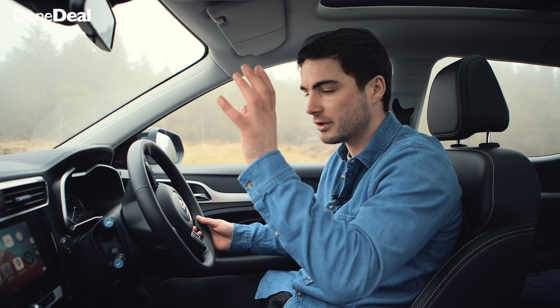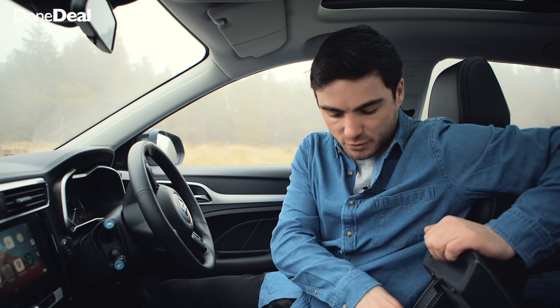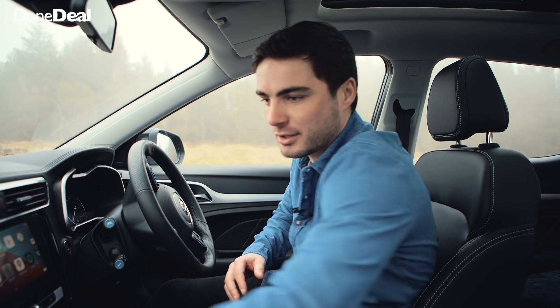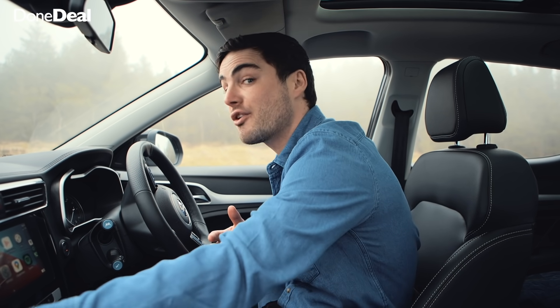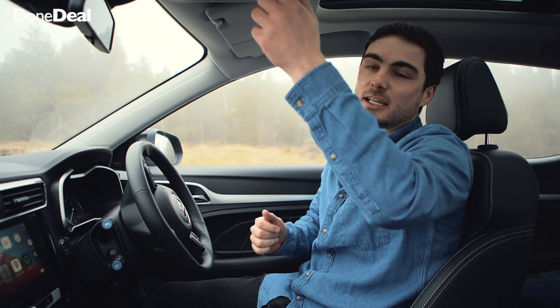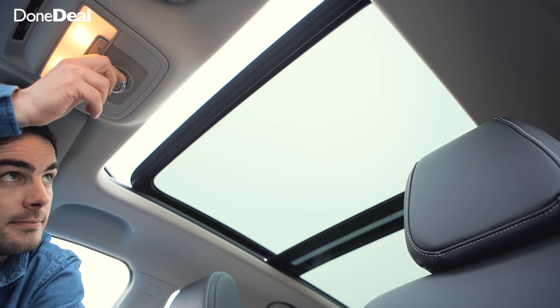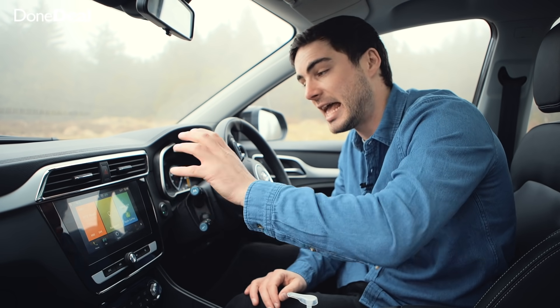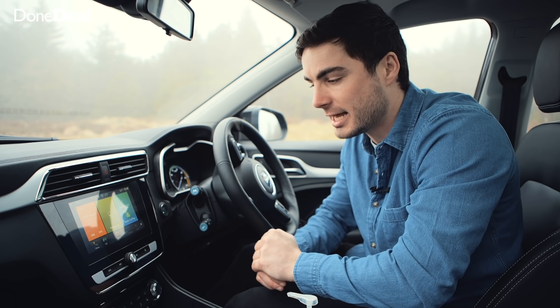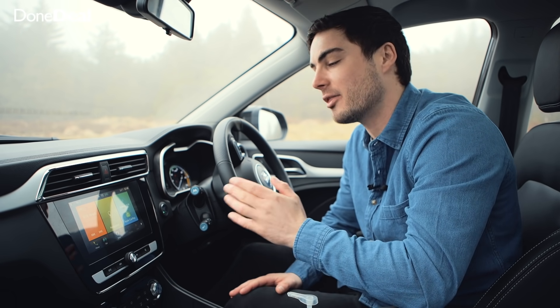The seats are electric — you don't even get that as standard in an Audi A5. The steering wheel is quite nice with a flat bottom. There's an 8-inch touchscreen which we'll talk about more, and storage is quite good — drink holders, space for hand sanitiser, a nice glove box. Nothing crazy, but it functions well. In the Exclusive trim the sunroof really brightens the whole car up substantially.